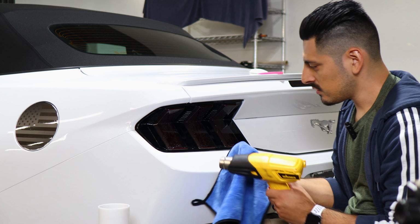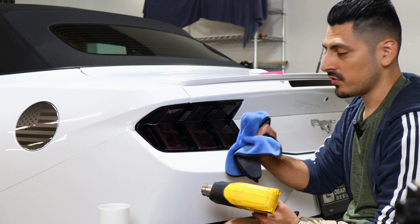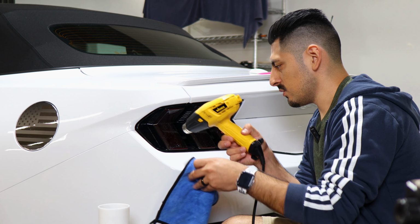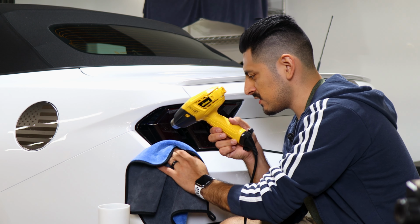And another thing you can use as you're applying heat is your microfiber towel. That way you help tack down the film, and also it will help remove any solution that's trapped behind the film. So just take your time when you're doing this step. Make sure you go all over the film, and then once you're done post heating, you're done with the installation.